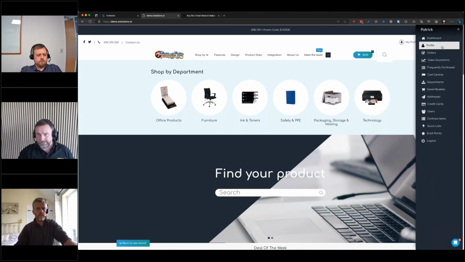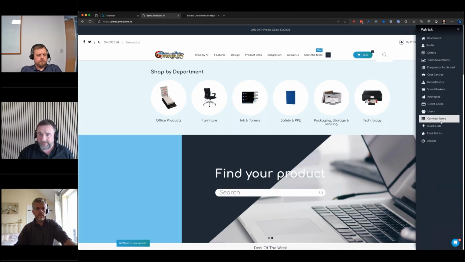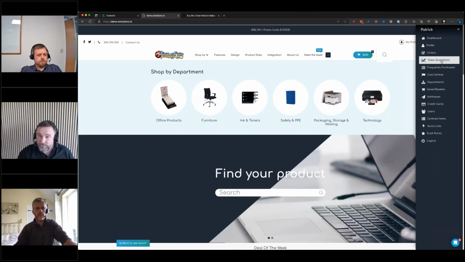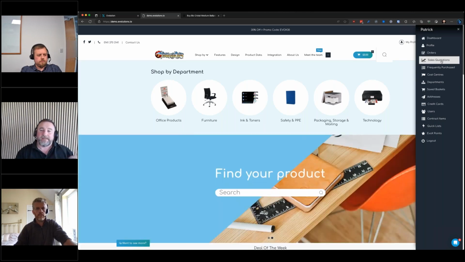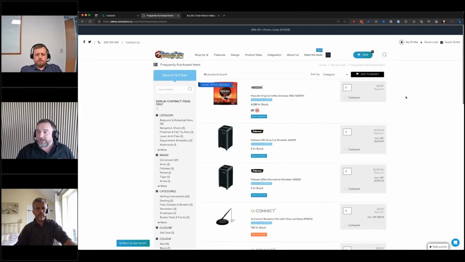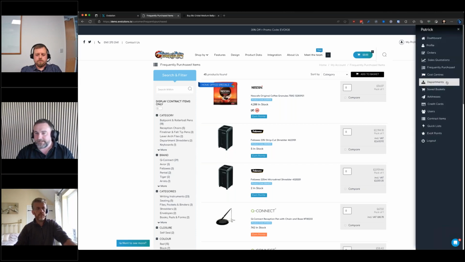If I go to this menu here, this is the My Account area. And so in here, you saw the dashboard page. You've got your order history, any sales quotes. So this is where you, the dealer, can create quotes for your customers, and they can complete those quotes on the storefront. Frequently purchased items is a list that's auto-generated based on the customer's history, and over time, if they use the website long enough, this kind of becomes the only list they ever need, and that self-maintains itself.